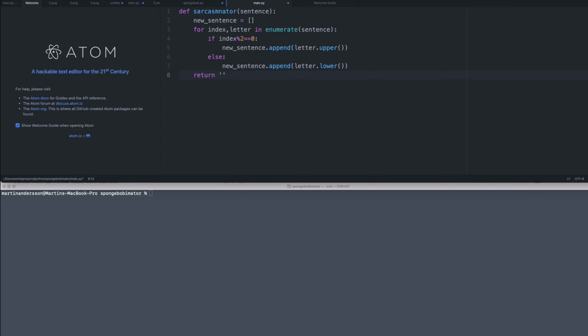If you're not familiar with join, what join does is that it creates a string from your list elements, and this is just the divider. It's probably not called divider, but bear with me. So let's join the new sentence, if my brain works here, and we return that.